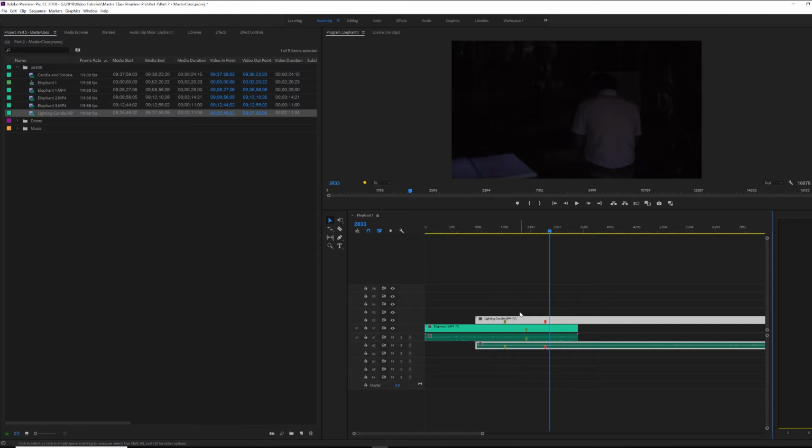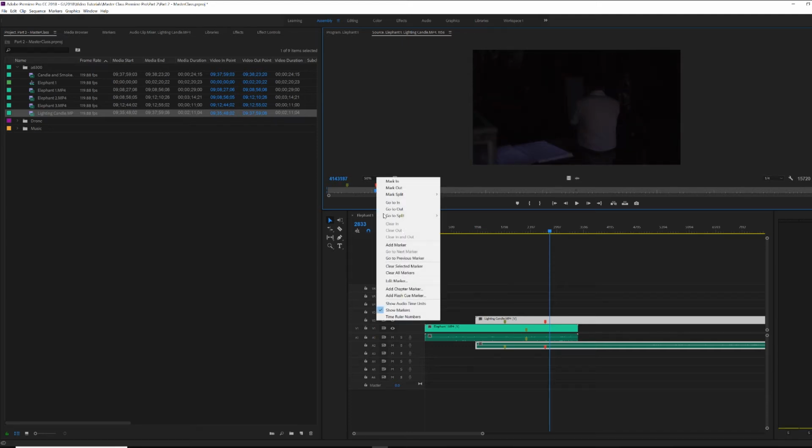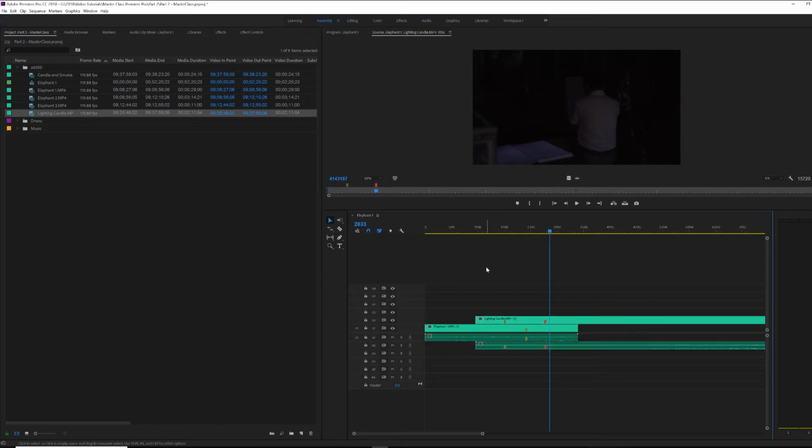And the way to actually get to these markers, which we're going to go over in another tutorial as far as workspaces, but you can easily double click on your video, and if you notice, it's going to bring you over into what's called the source monitor, and you'll see your markers under this little timeline, which is denoted by your specific clip, and this is where you can easily go in and edit those specific markers as well.